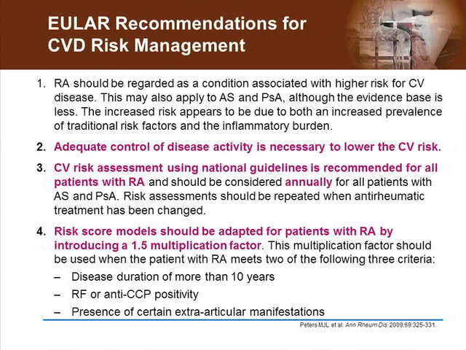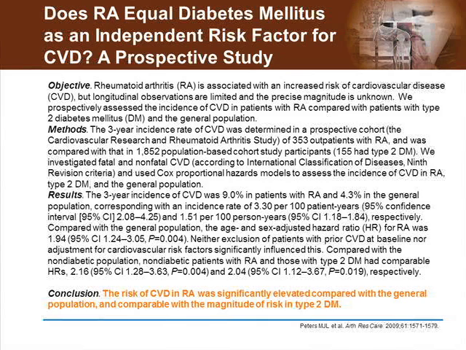In addition, there is an article from Annals of Rheumatic Disease highlighting the EULAR recommendations for cardiovascular risk management. So there have been some consensus groups trying to get together to really wrap our arms further around our specific patients with RA and what we can do. There are 10 recommendations, and I wanted to highlight 3 that I thought were pertinent to this talk.